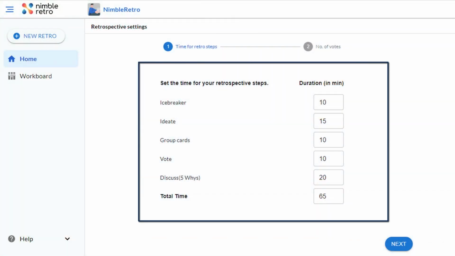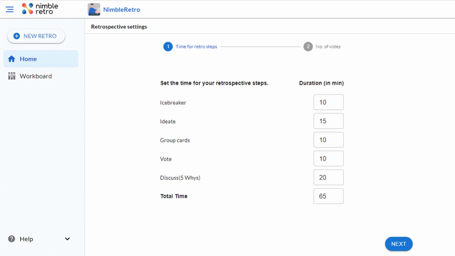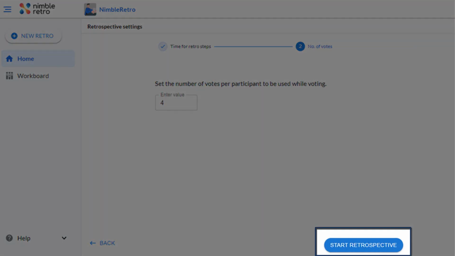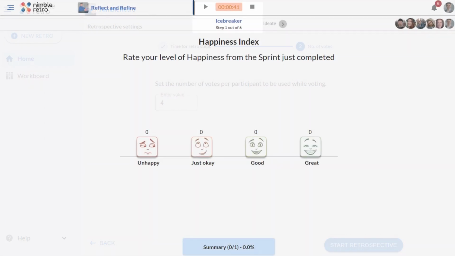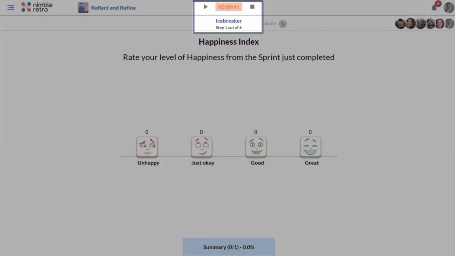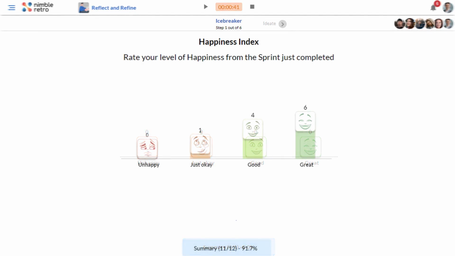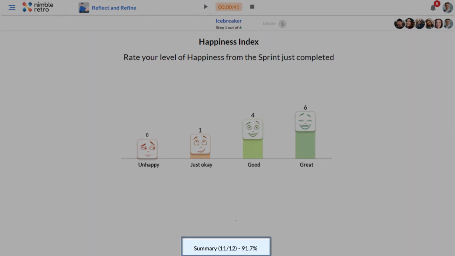Once the configuration of your retrospective is done on the Settings page, you can start the retrospective by clicking the Start Retrospective button. Here, if you have configured the icebreaker, you will be able to view this screen. The icebreaker step is designed to welcome the members based on the icebreaker template selected while creating the retrospective. When the participants start submitting their responses, the count of the set options is updated. In the Summary tab, you can view a summary of all the responses.